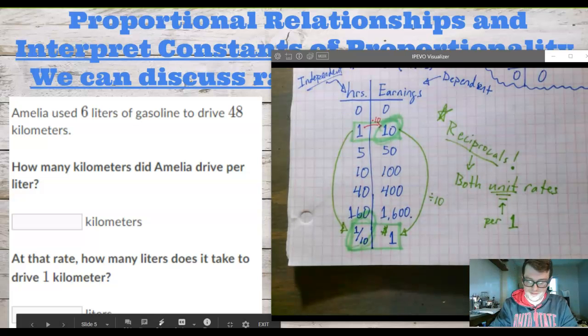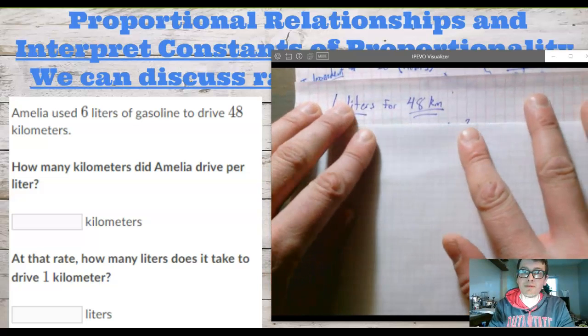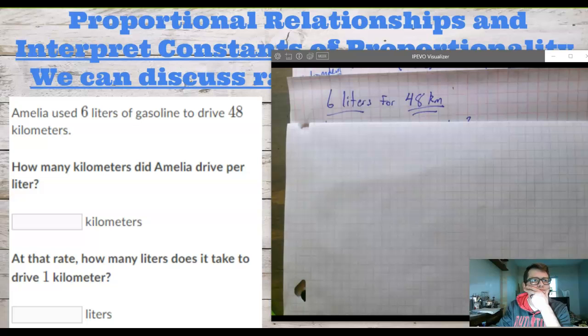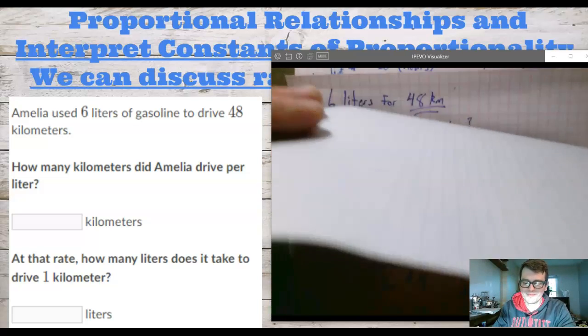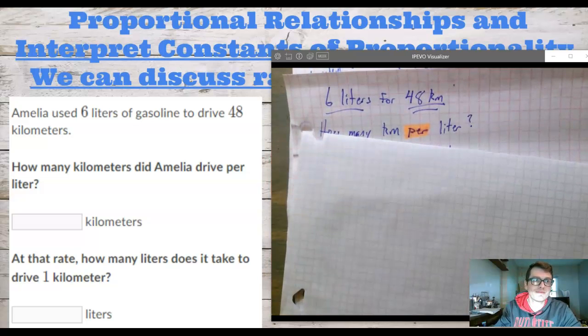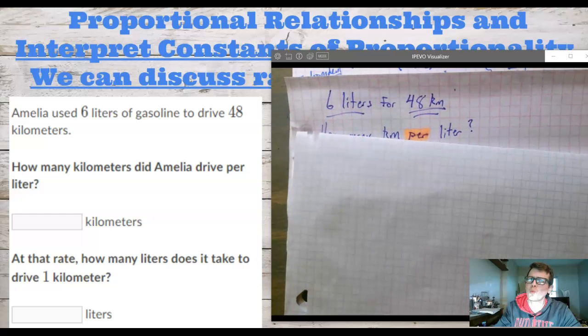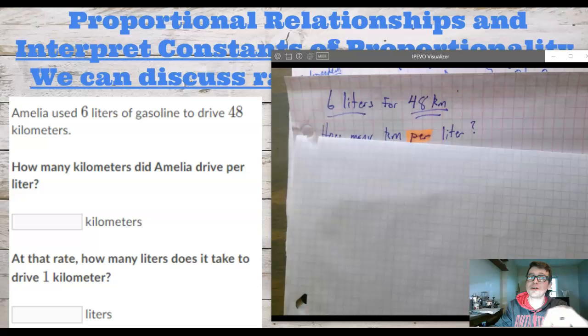Clark, everything okay? Hello. Hi. What are you guys doing here? We already finished. So you figured out both values? Yeah. What are your answers then? What I got was, she can drive 8 kilometers per liter, and it takes 1/3 of a liter to drive 1 kilometer. 1/3 doesn't seem right. I would go back and check that. Or no, math, not 1/3. Sorry. I'll see you back in the main room in a minute. Make sure everyone here understands how you got your answers.